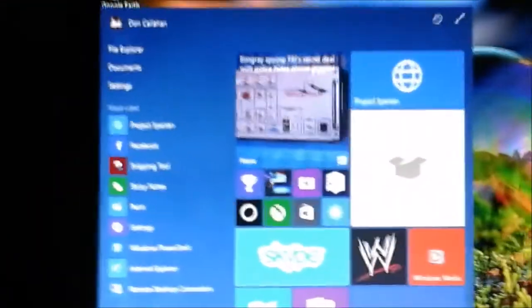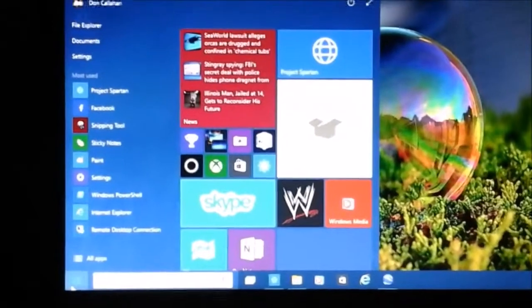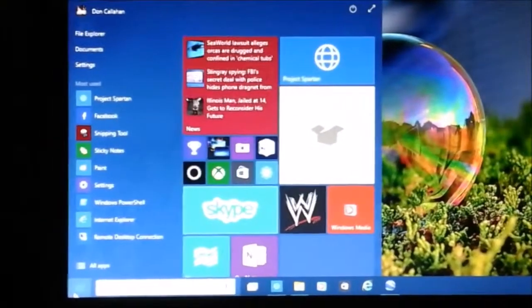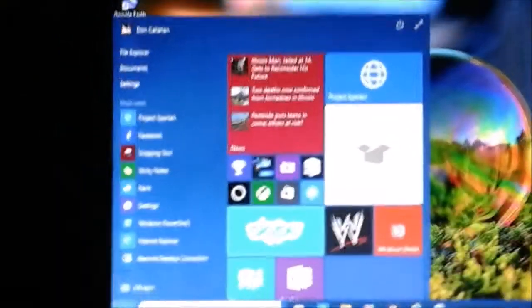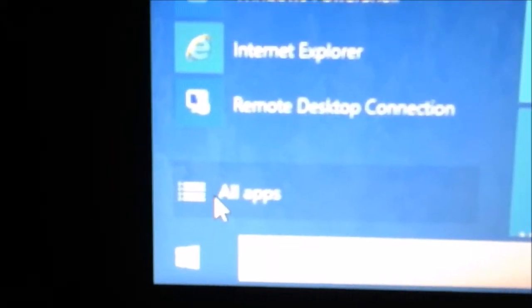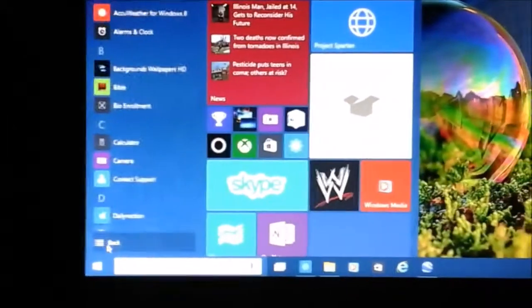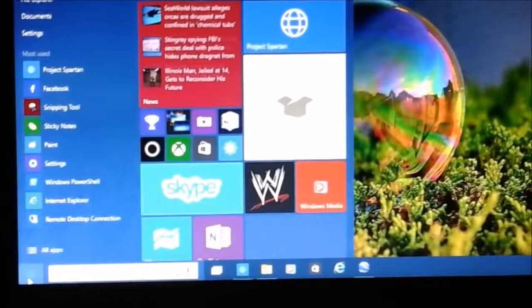I don't know if you can see it or not, but the start menu is actually transparent. So it's pretty cool. And then they've got these little three-line menu icons down here. So they changed the whole look there. And this is how it looks. Pretty much the same though.